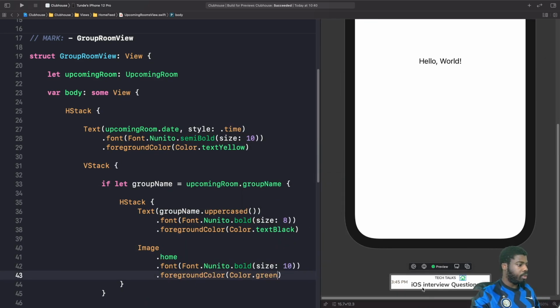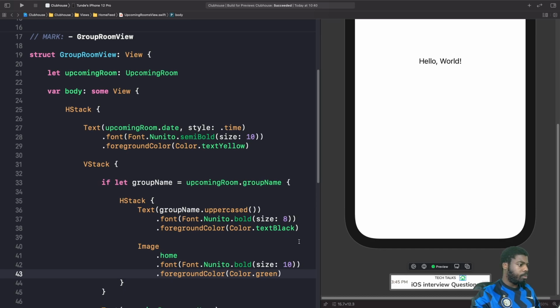Okay, cool. So it's starting to get there. It's not there yet. As you can see, we want this to be aligned to the top. So in order to do that, on our HStack, we're going to change our alignment, and we're also going to add some spacing between this and here. So hard code it with 10 spacing. So let's do that now.